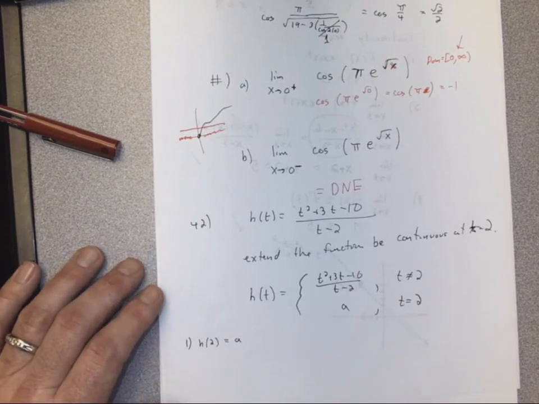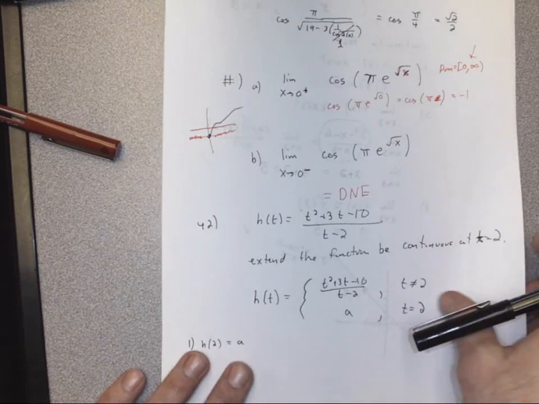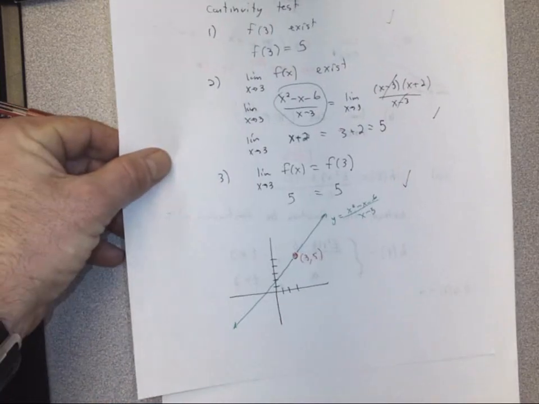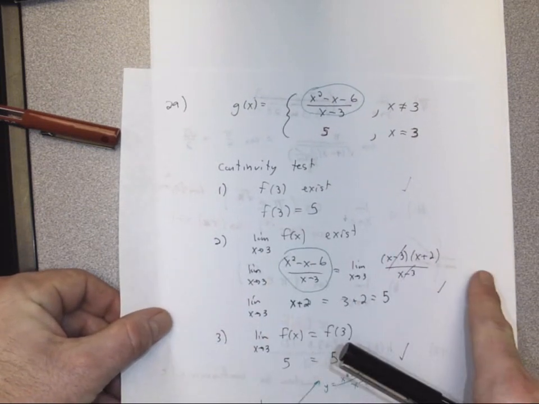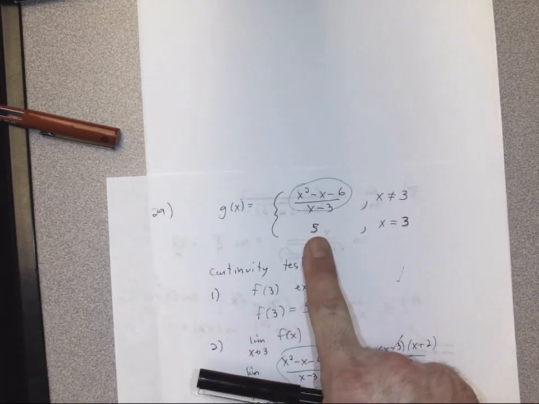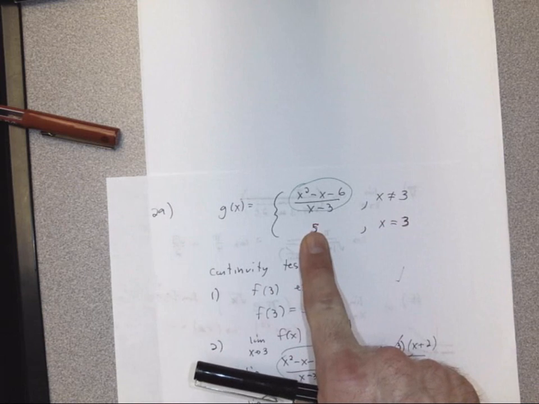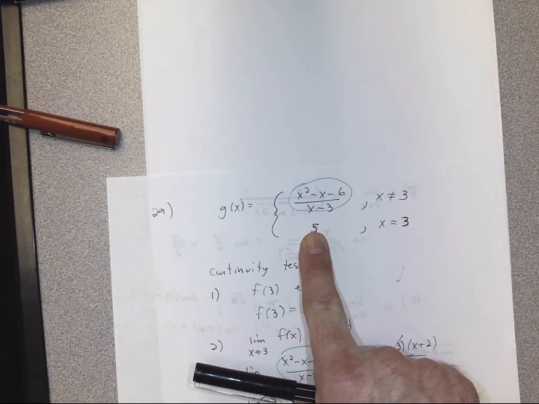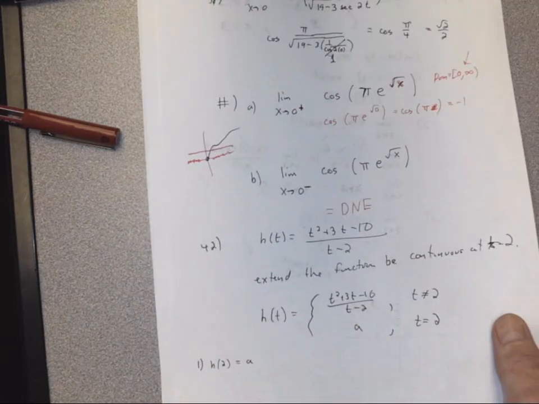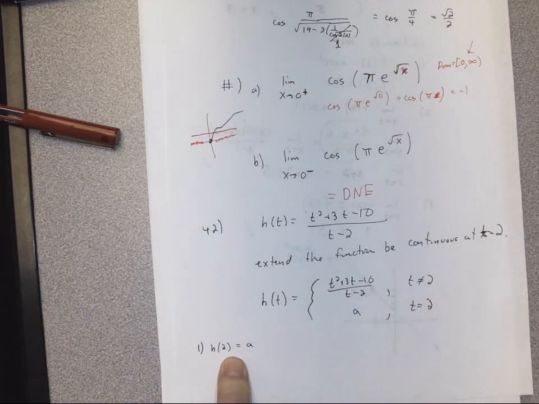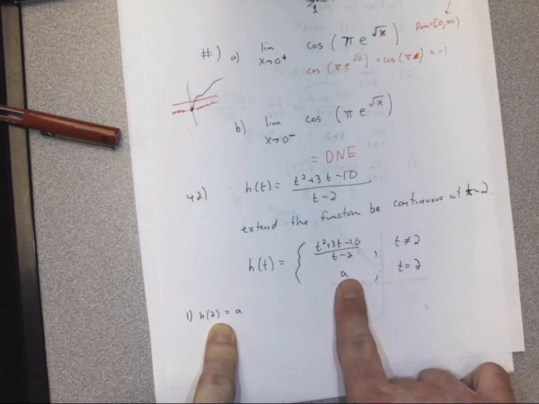You guys see this is just, remember we just did this problem? It's right here, right? We just did a problem that looks just like it. I lost it somewhere. Here it is, right? They gave us the value, right? We just had to check to make sure it works. Well, what if I put a variable in here? Can you still make it happen? You can still try. Oh, we sure can, right? So let's see. So the number 1 works, right? h of 2 is equal to a, isn't it? So when I plug in 2, I get a back.